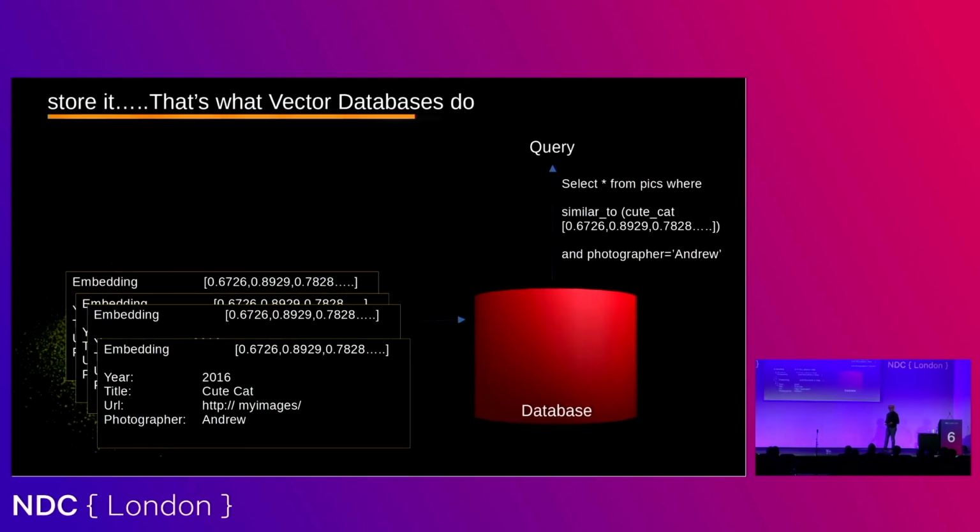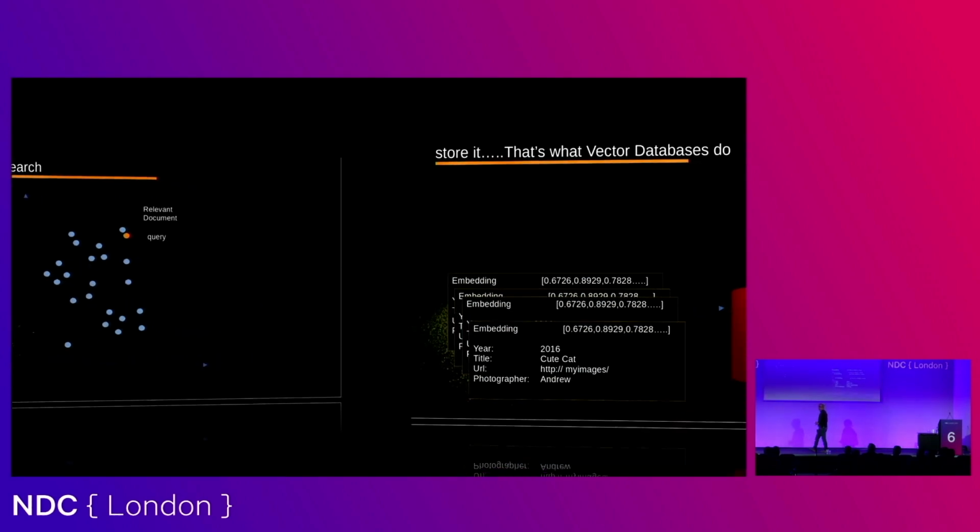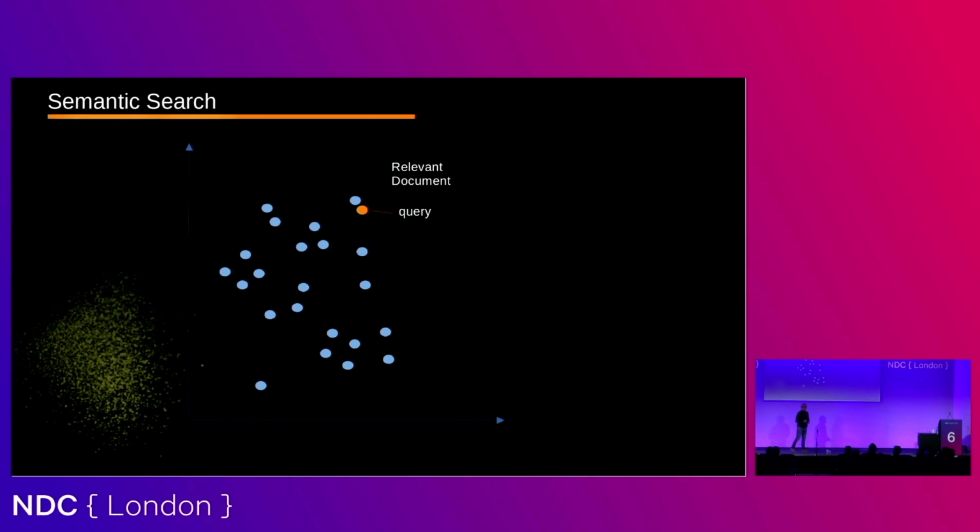I'm an old school developer. When I have some data, the first thing I do is store it in a database and deal with it later on. And this is exactly why we have vector databases and what vector databases are for. If you have this data with the embeddings and the metadata of the structured data, you can use a vector database to store it. And of course, we can find it again after we have stored it. This is a very, very cool way.